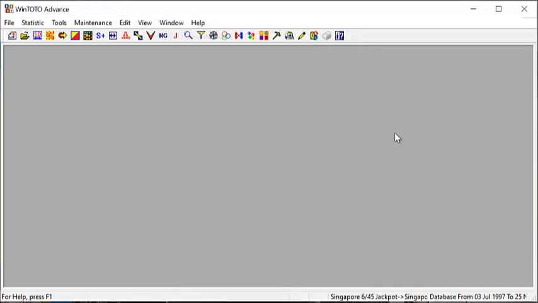Right, now it's time for me to share the Toto numbers for this coming draw. Before we go into that, do take note that we will only be sharing on the Singapore data, because of the limited time I have. But do take note that the concept that we share is definitely applicable to all countries' data.